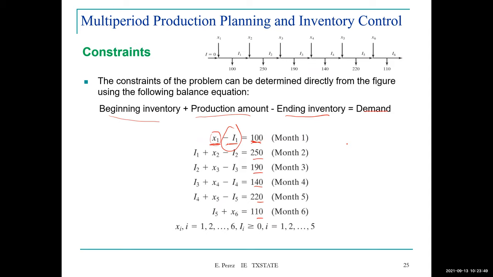For the problem there, inventory has to be written, but there's no production. Oh, yeah, that's a very good question. The way it's written here, you have a comma for I1 up to I6. What this is trying to do is say all of them have to be greater than or equal to zero. So it's written differently, but that's what it's trying to represent. That's a good question. All of them have to be greater than or equal to zero.